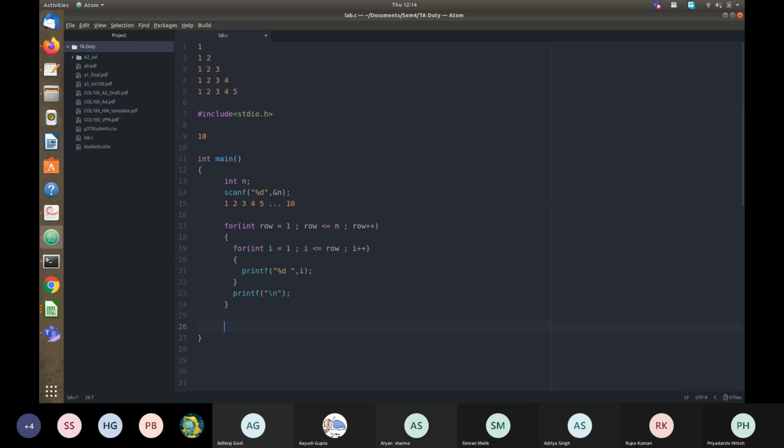That would make it work. Okay, so do you get how this nested loop is working, how it is dependent on this outer loop? The variable, inner row, is dependent on the outer loop. Anyone has any doubt in this?